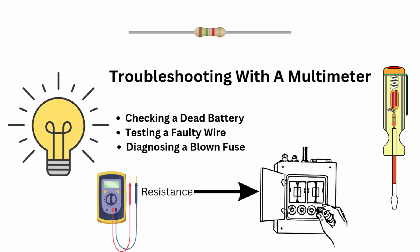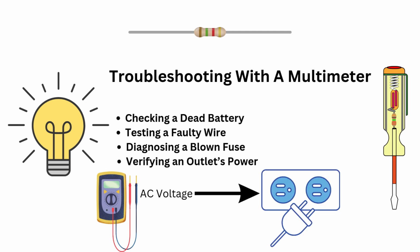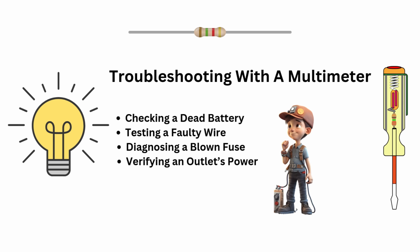Diagnosing a blown fuse: measure resistance across the fuse. If it's infinite, the fuse is blown. Verifying an outlet's power: check AC voltage between the hot and the neutral slots. With these techniques, you can quickly identify and fix electrical problems like a pro.